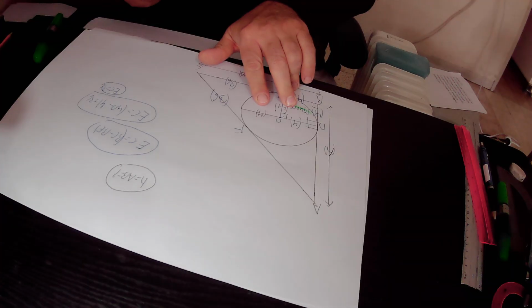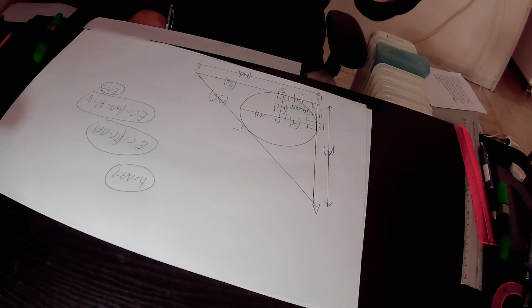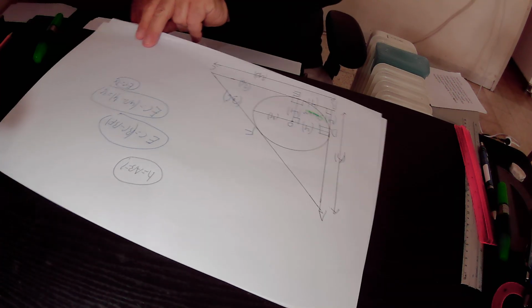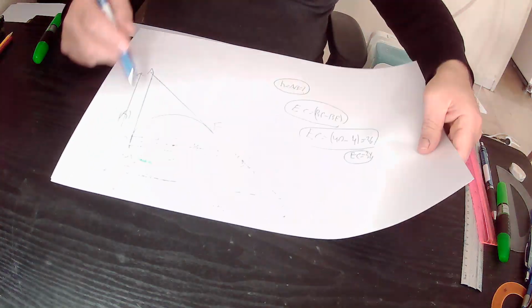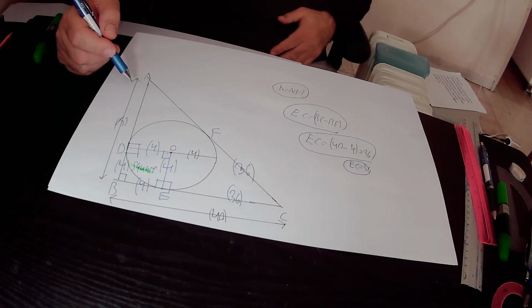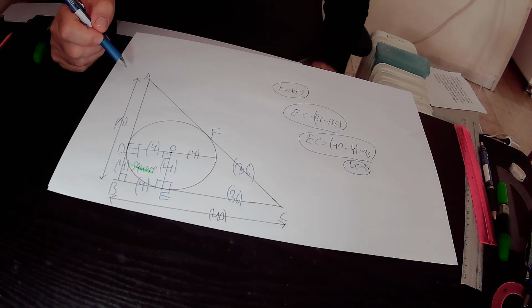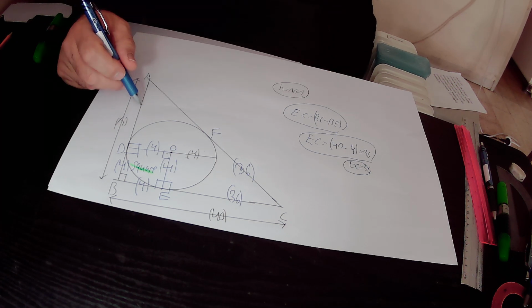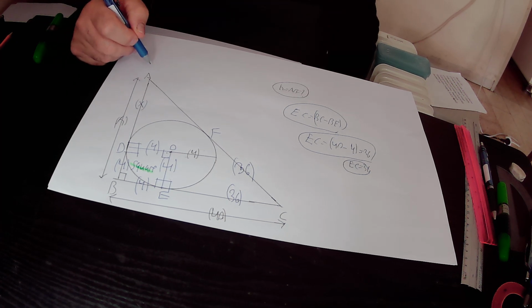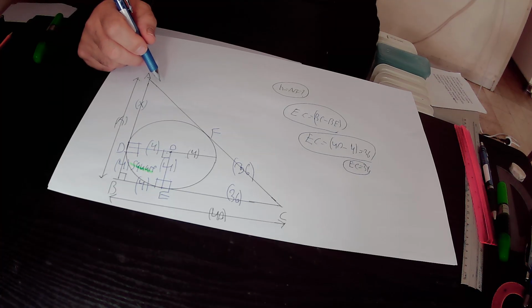Likewise, we focus at this common start point, point A. For this common start point, point A, we have two tangents to this circle, tangent AD and tangent AF. And according to rule 2, they are equal to each other. That is to say, AD equals AF. So if you define the length of AD as x, then AF must also be equal to x units in its length according to rule 2.